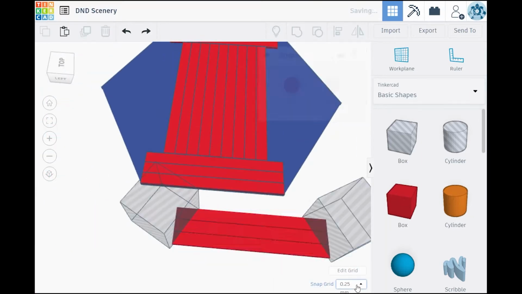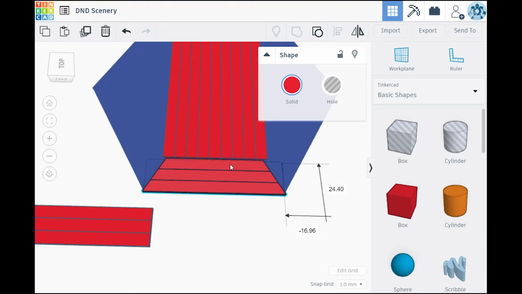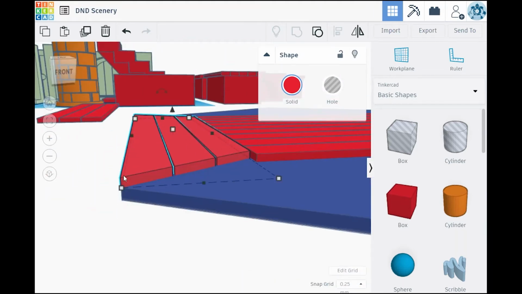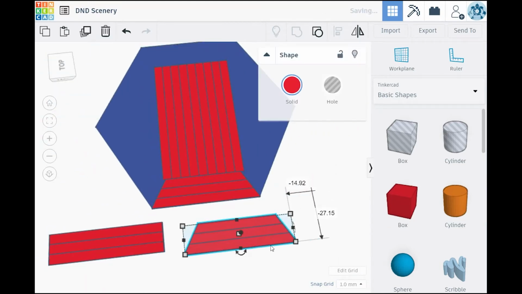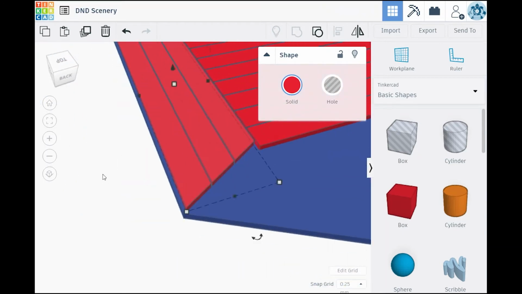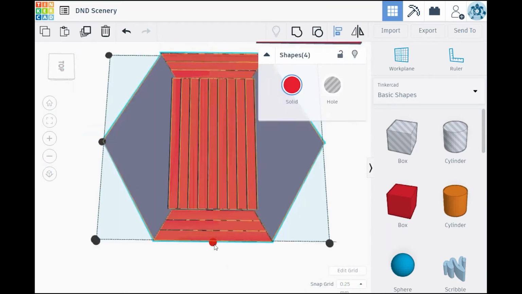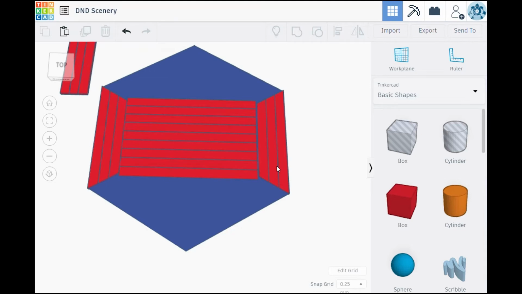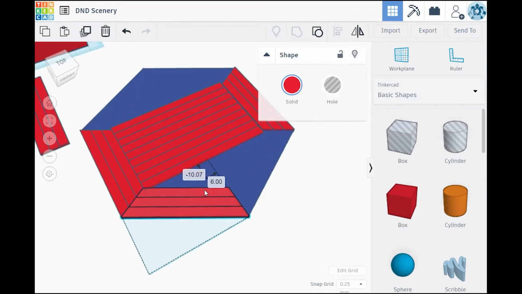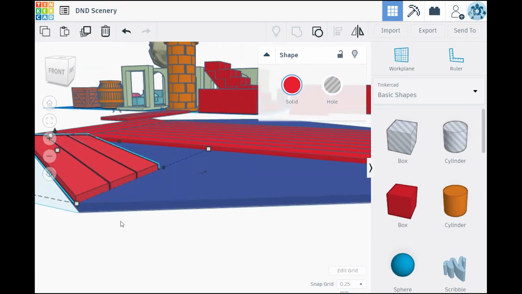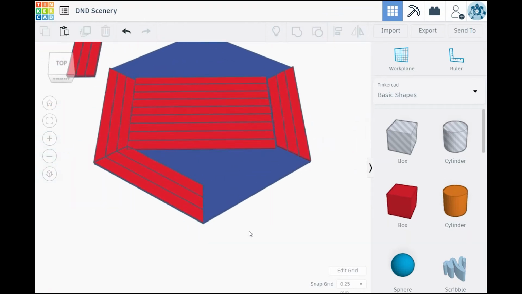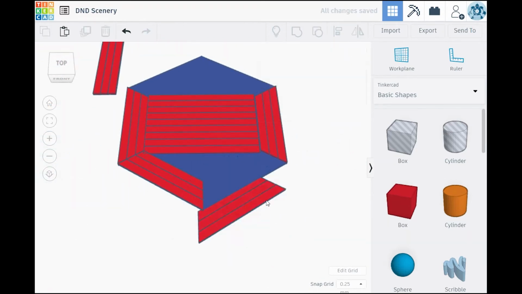And now that I have it cut, I just have to create copies. You can use Control-C to copy and Control-V to paste, just like you would in pretty much anything else. And then I'm just going to spin and rotate them. When they're not the straight ones, I'm going to rotate it 30 degrees to make that 60-degree angle. And then I'm going to raise it up 1.2 millimeters in my case, because I have my main piece that's 1.2 millimeters, and then I want my slabs to sit right on top of that.